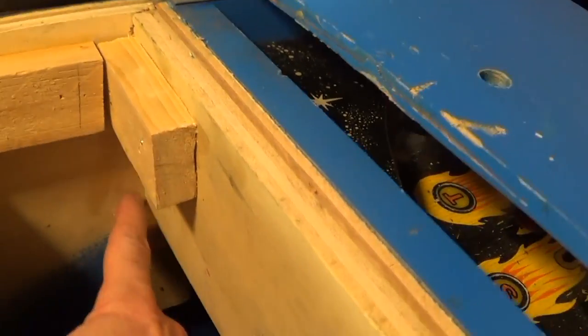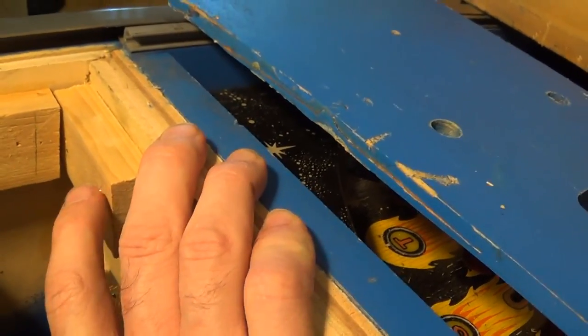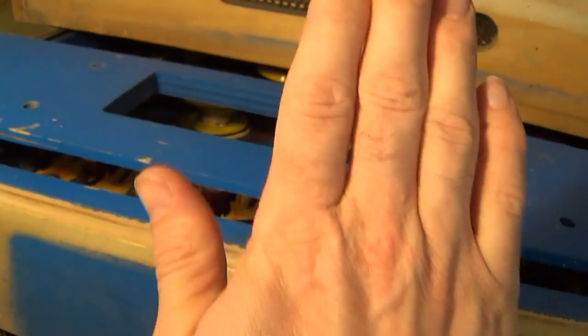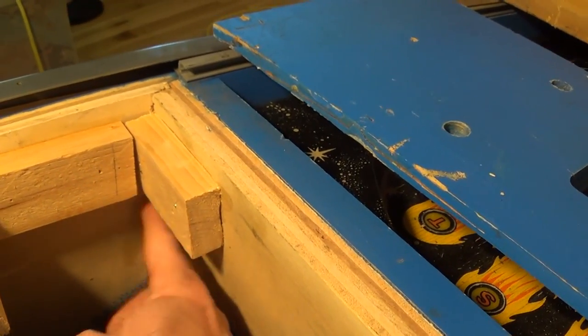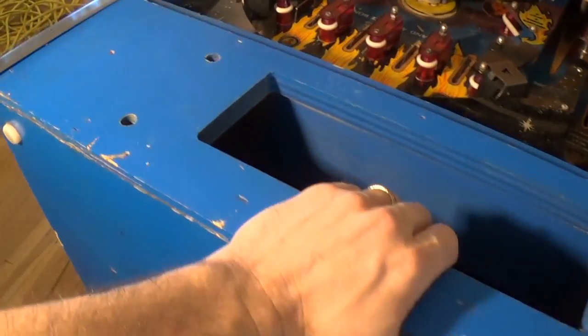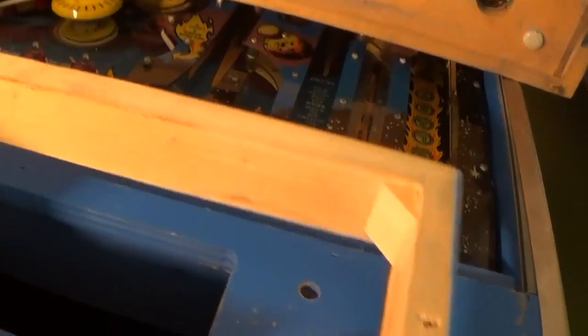But I'm also down here going to put another piece that'll be glued to this and this, so it will help reinforce this, because I think this is the weakest link, and when the head rotates this way, this gets the brunt of the force, and so having this there helps. But also having a piece here that glues on there will also help. And of course, this whole thing will be glued up. So I just temporarily slipped this in place. You can see how it fits. It'll just support there. And then also this piece will go right about there.